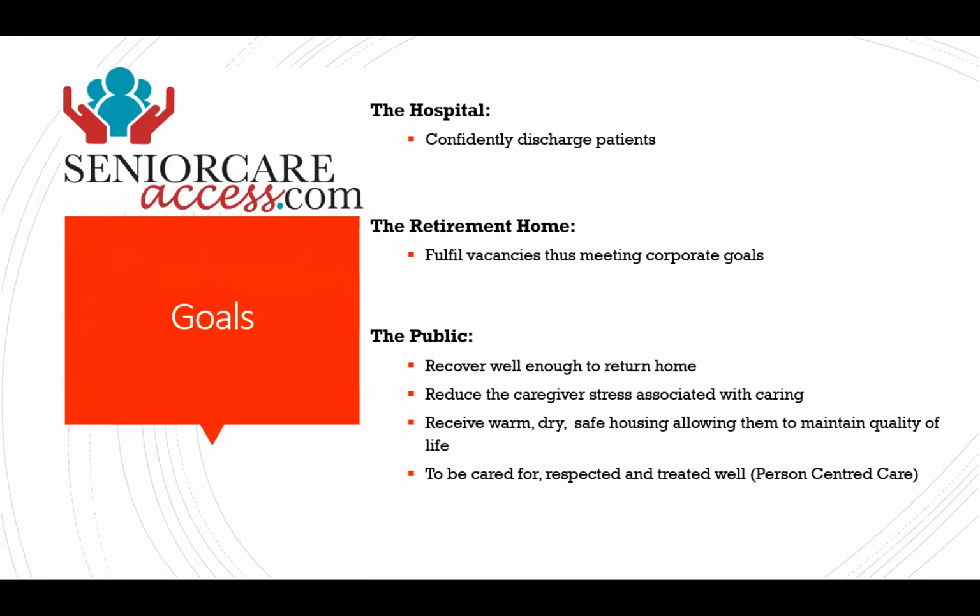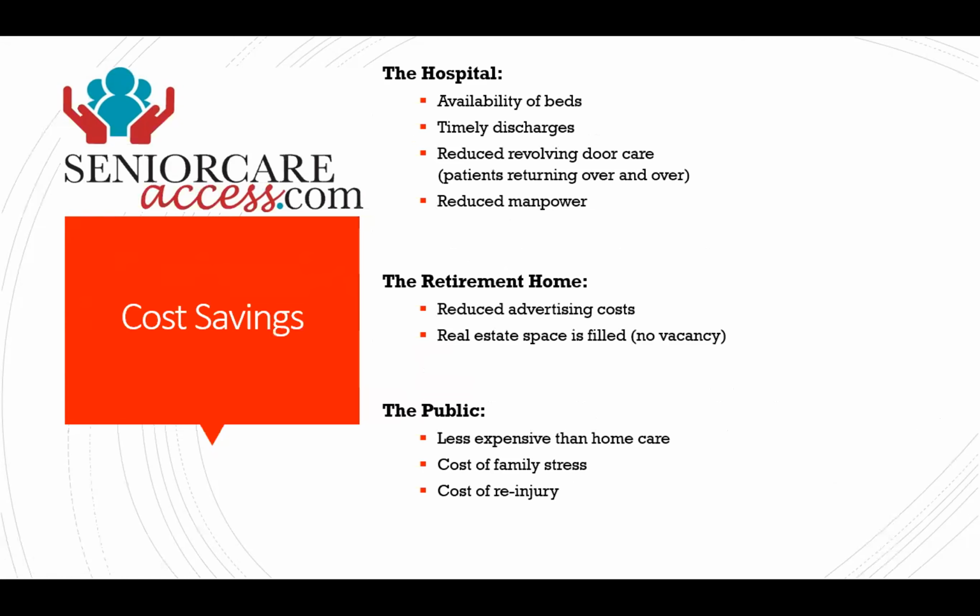The retirement home is able to create and offer a select number of vacancies that would sufficiently provide temporary housing, plus care in most cases, effectively increasing their income. For some of these clients, a more permanent solution may be required, and the familiarity with the home, the care, the family, and the staff may make it so that they may continue their residency. For some brands, bonuses are offered based on fulfillment. So you can see that there's two very different goals between those two parties. And of course, the public's goal simply wants to get better and enjoy life, while the caregiver seeks ways to reduce their stress. So all three parties with three very different goals. The program is designed to help bridge all of that.